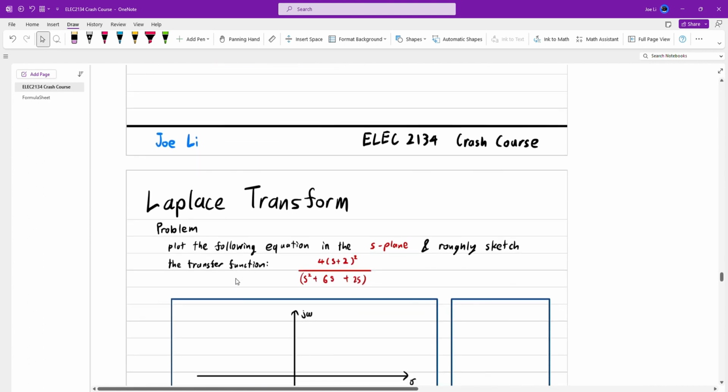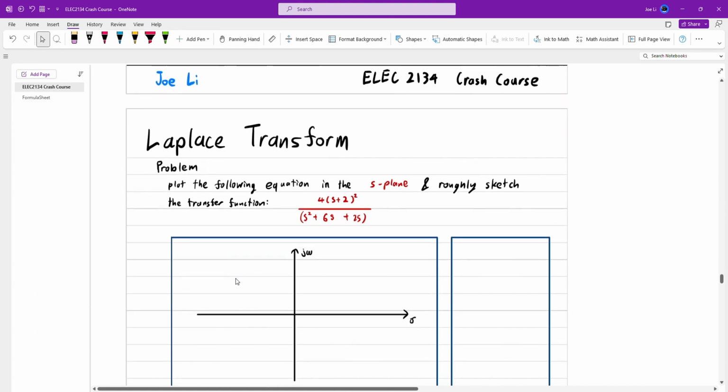Okay, Laplace transformation. Let's look at plotting on the S-plane. Now, if you look really hard, actually no, it's okay. You don't have to look really hard. Right, so let's simplify this because I don't like looking at this big bulk of thing, really ugly, and I want to make it into brackets so I can easily see where the poles are. So let's go ahead and separate it. S squared plus 6s plus 25.